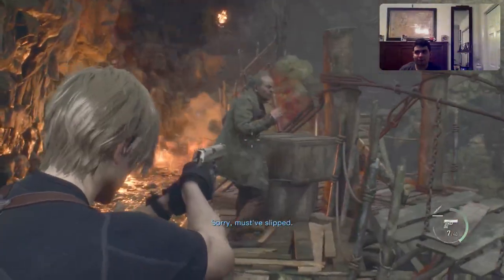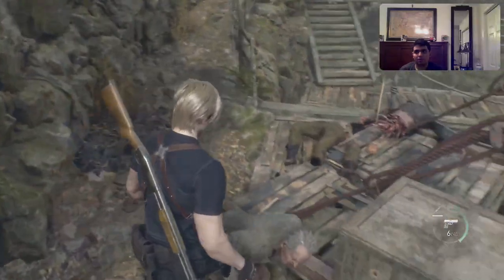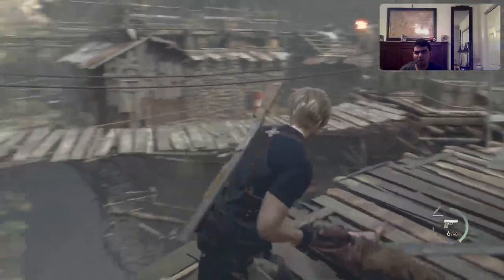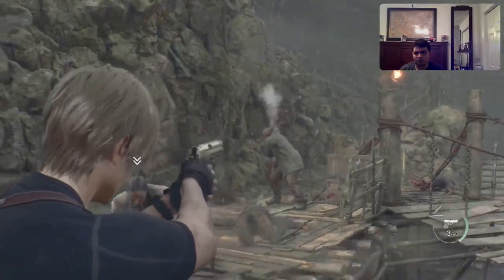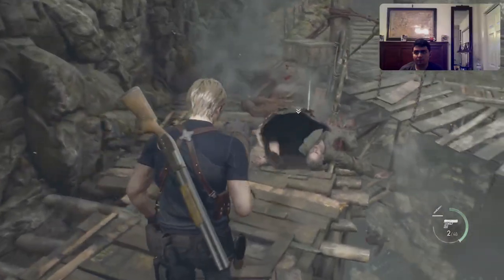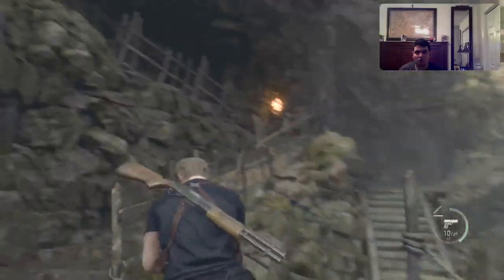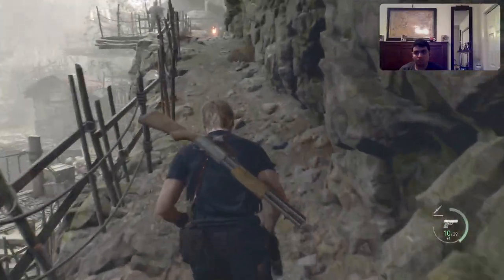There's a fuel barrel. Those fuel barrels can instantly kill enemies. You cannot knife the fuel barrel because it'll explode on you. Do not get close to the freaking dynamite! Get out of my way, you old hag! Jeez! Come on! Bam! Come on, finish it off! Yes! Here we go. Oh look, there's a treasure up there.